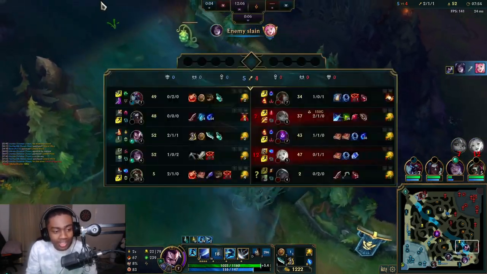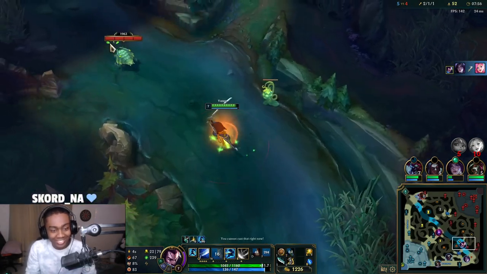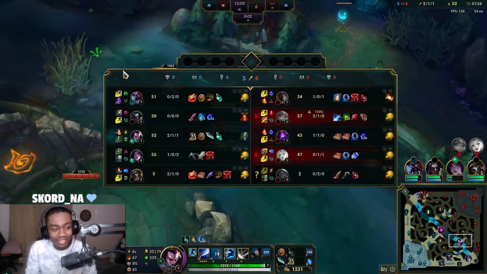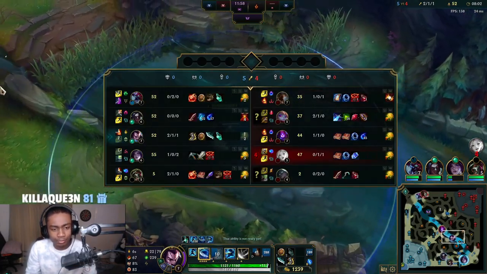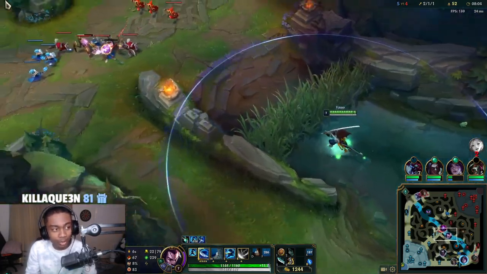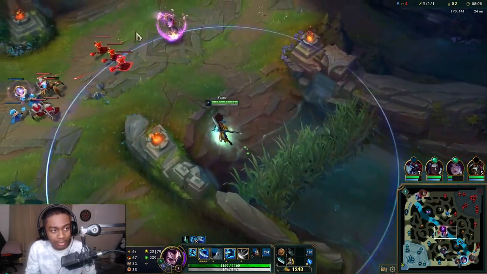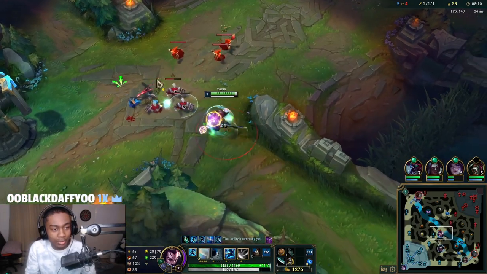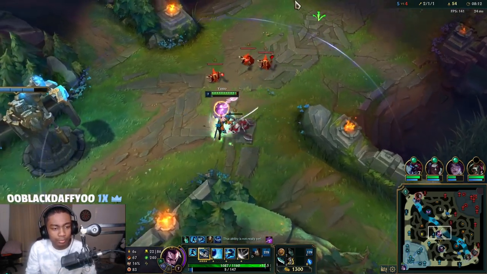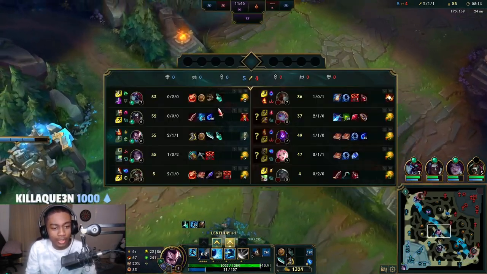Bruh! Kaisa! Nah, it's whatever. This noob took my kill. It's okay. But notice how I'm still trying to fight the mouse if he lets us. But it's okay. That's fine. We'll tank the E damage.